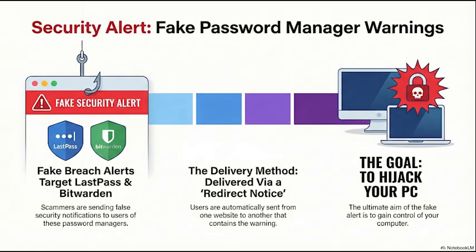It's interesting that the URL groups them together. LastPass, Bitwarden, does that mean they're working together? No, it implies a campaign, a toolkit. It tells us that the attackers aren't surgically targeting one company's infrastructure. Okay. They have likely built a kind of fake alert framework that could dynamically swap the branding. Today it looks like LastPass, tomorrow Bitwarden, next week it could be 1Password. So it's a template. It's a drag-and-drop attack vector. The fact that BleepingComputer grouped them in the slug suggests the reporter saw the same underlying mechanism targeting users of both platforms, probably at the same time. It's a wide net.